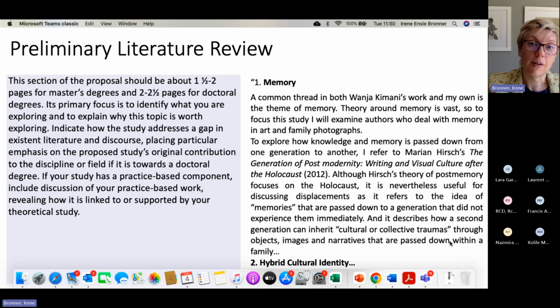If she's examining an artist, all the literature on that artist needs to be shown to have been acknowledged, so that you have a picture of what has been written on that artist. Even if at master's level you're not trying to do something original, you need to show you understand what has been written, because your scholarly project is always in conversation with existing literature. That's the big jump from undergrad to postgrad.